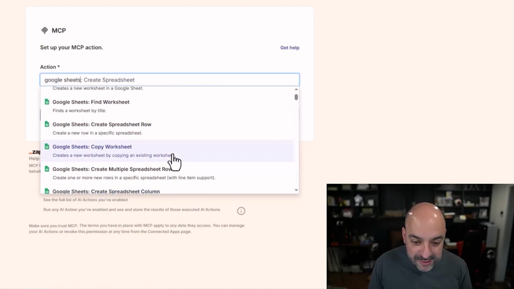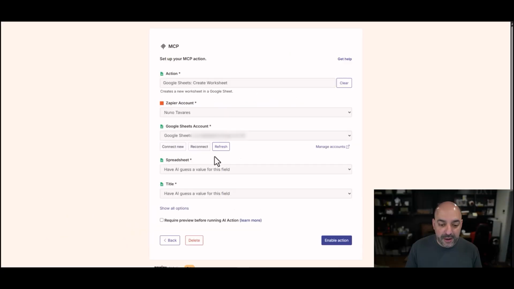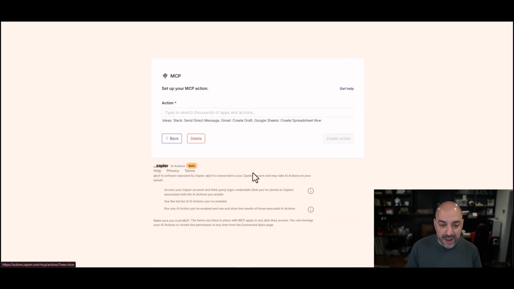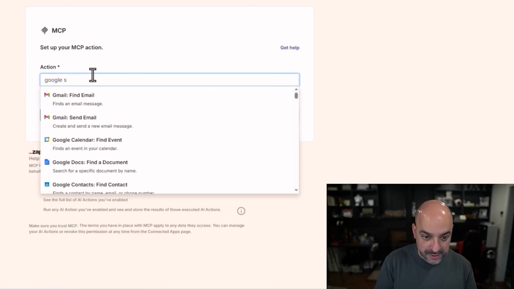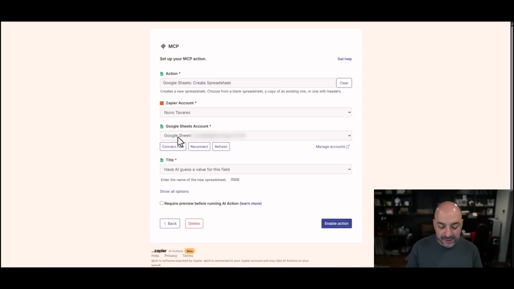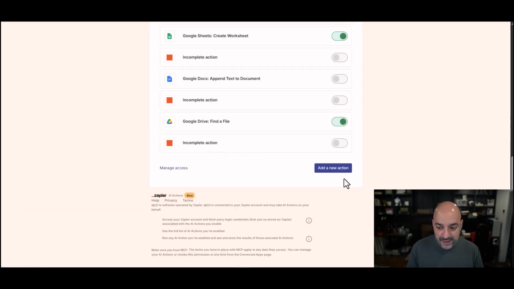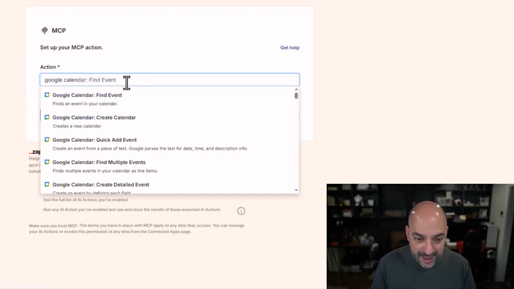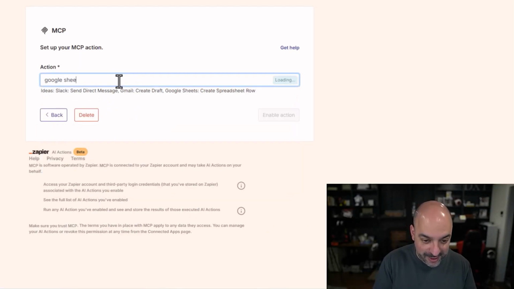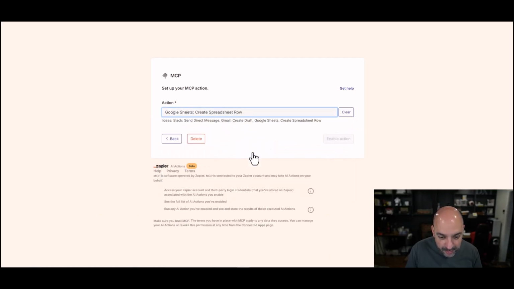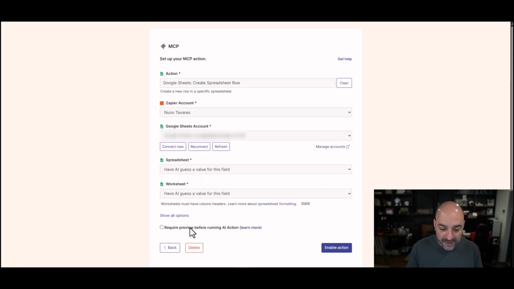So for instance, here, let's just get it to where we can create a worksheet. All right. And again, have AI guess the value field. I'm going to enable that action. And then I'm going to do Google Sheets again, add a new action, Google Sheet, where I can actually create a sheet. I think that's the one I just did, Google Sheet, create a spreadsheet. Okay. Again, AI is going to define. So that's how you do this here. Enable action and add a new one, create a spreadsheet row, right? So let's do it again, Google Cal. Oh, not Cal, sorry. But again, Google Calendar will be another one you can connect. Like, how cool is that? Google Sheets. We're going to do create a spreadsheet row. Perfect. All right. Again, let AI define all of this.